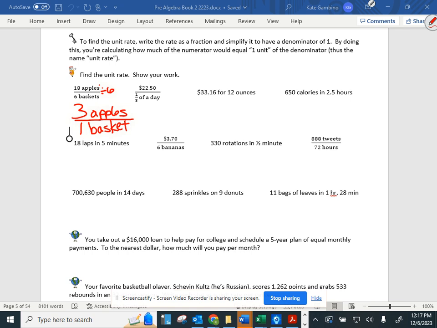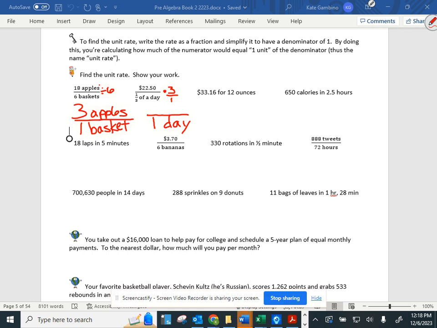Look at our next one. It's $22.50 for a third of the day. What do I have to do, Lakely? Divide by 3, or wait, times 3 on the numerator and the denominator. Why did you switch it to multiplying by 3 instead of dividing by 3? Because you can't really do 1/3 divided by 3, because 1/3 divided by 3 does not equal 1. And we want it to equal 1 day. 1/3 times 3, because that's 3/1, becomes 3/3. 3/3 is 1 whole. So when we have that fraction, we multiply.